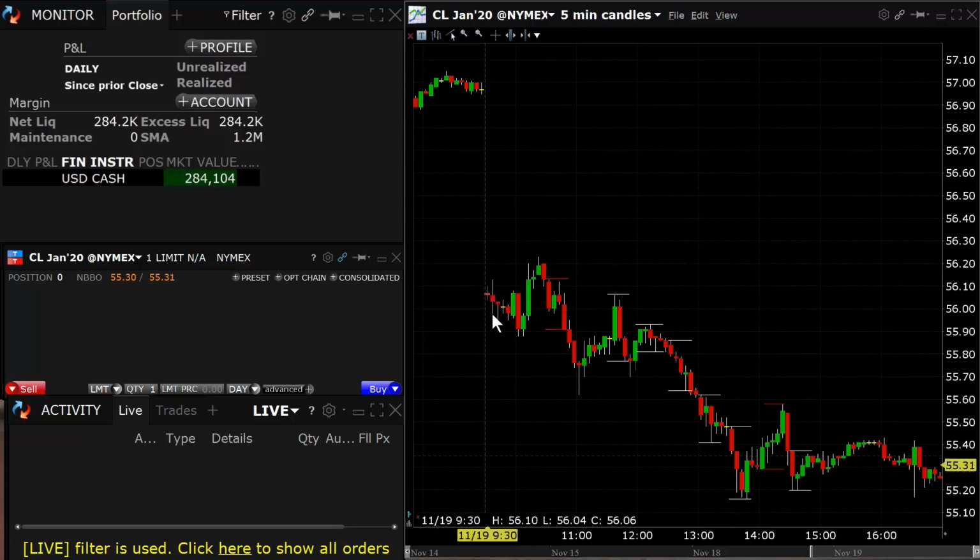I didn't put the first parameter in, but here is the first trade that we took, and this one is good all the way down. Here's the second trade, good all the way down. Third trade, all the way down. All these trades are good, all shorts. And then this one just goes down a little bit. The oil dies at the end of the day. The real money is here, and we took that right there.